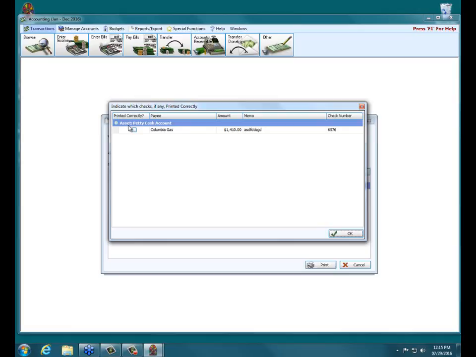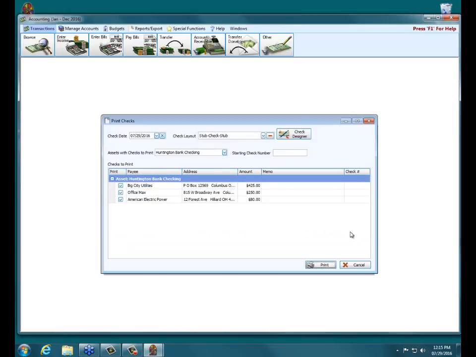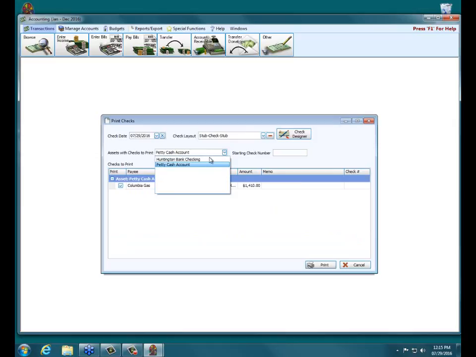So we're just going to say this check to Columbia Gas did not print correctly. We make sure that is not checked, and click OK. That does not remove it from this screen, allowing us to print it again.